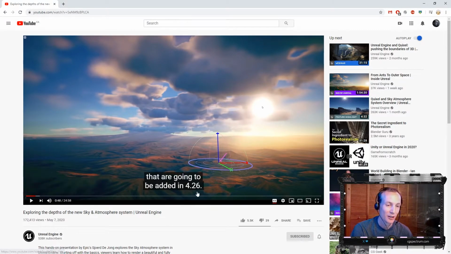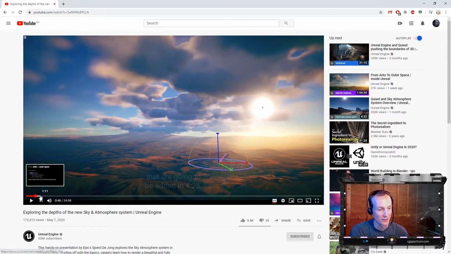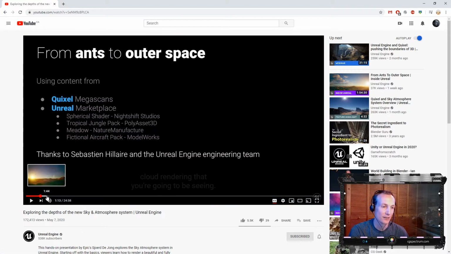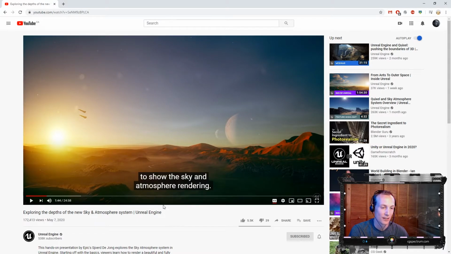because as you can see, 4.26 has a lot of the features, like these volumetric clouds, which are super amazing. All these things are super amazing. Just looking at this scene, you're just like, what? You can do this in a real-time environment? That's insane. And these planets are really far away in the atmosphere, and they're being properly drawn as if they were planets.